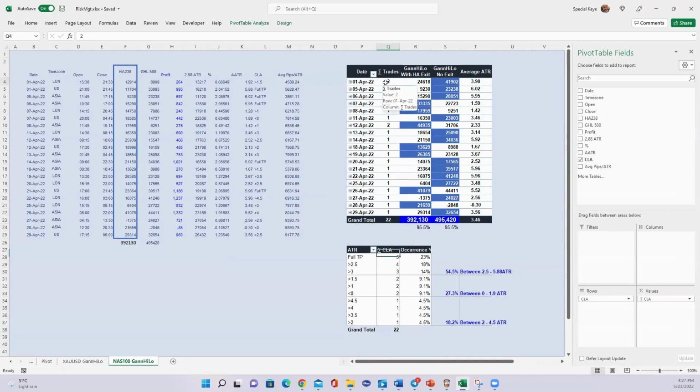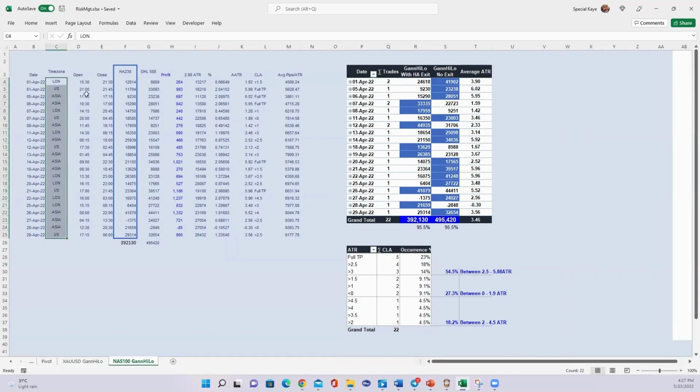So sometimes you have 2 trades in 1 day. But it also depends on the time zone that you are in. So you may have a missed opportunity, but what I'm trying to show you is you don't need to take many trades because the amount of pips with the ATM management is really amazing.